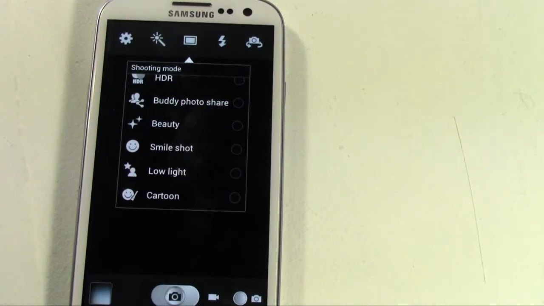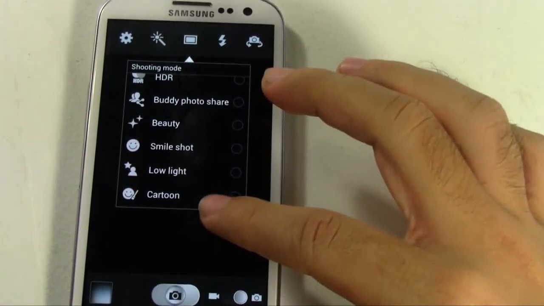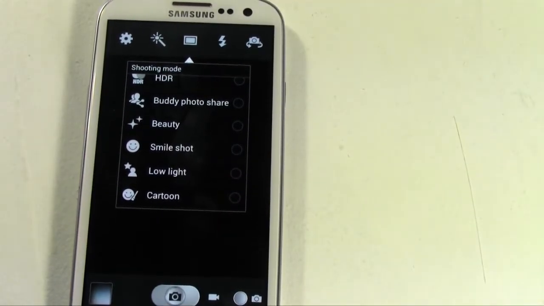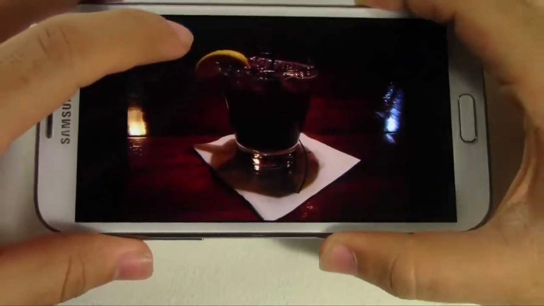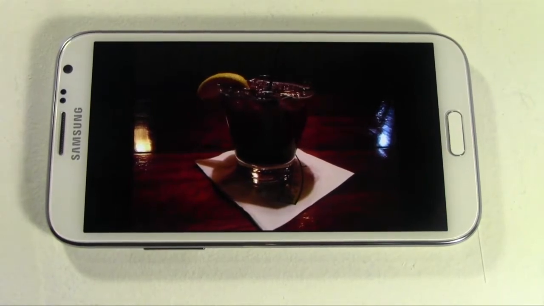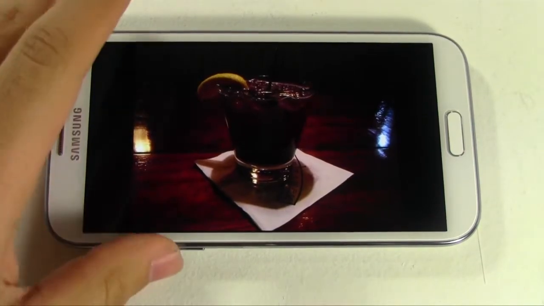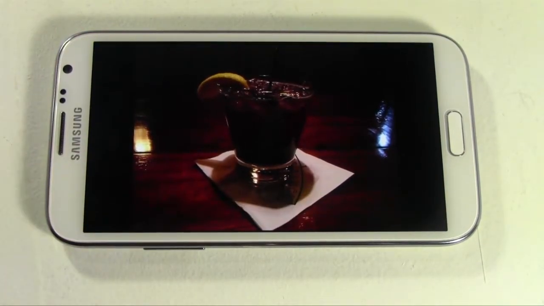So what I wanted to show you now is a photo with the difference of low light. Now I don't have it on this phone, but I did have it on another phone that I did an example of low light with. So I'm just going to grab that photo and show you that. It's a really nice feature that I have personally used time and time again for a lot of low lighting situations. But this one I did a before and after. So this is a normal auto photo without low light. Hopefully you guys can see that. It's pretty dark, but that is a normal photo without it.